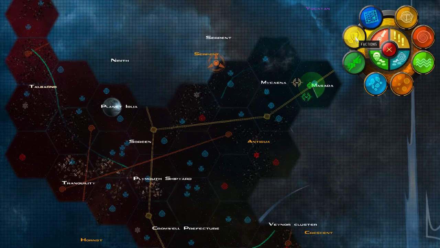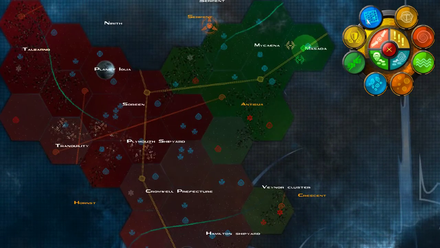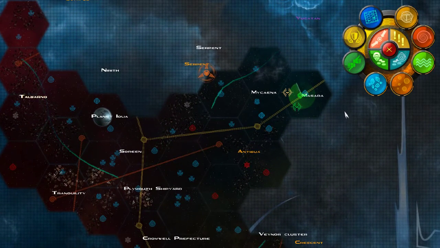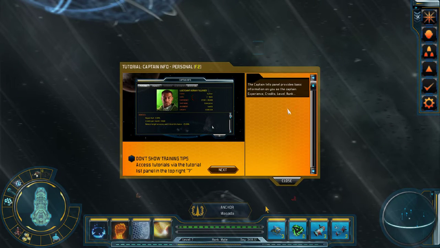And then there's a whole, here's factions. So the green, this shows the Mycenaeans. I'm not sure what the red indicates, but yeah, so there's political stuff going on too. Okay, now continuing down here, this is going to show Captain, this is your character.